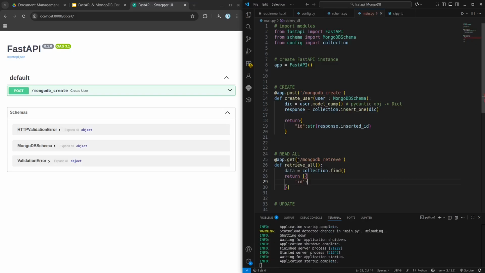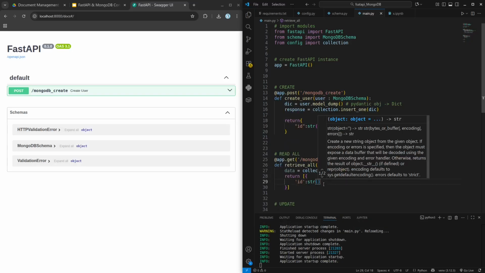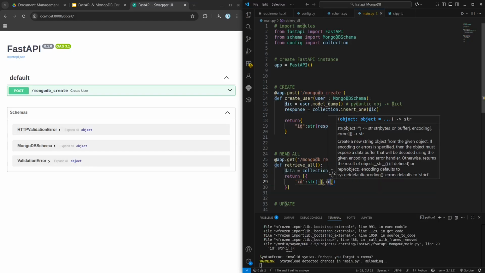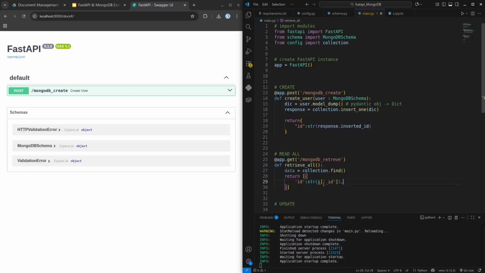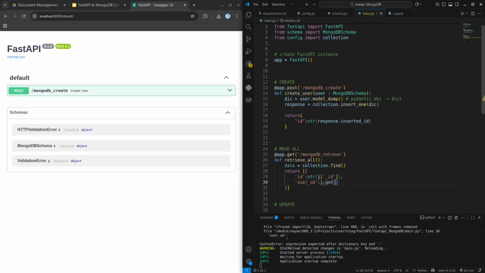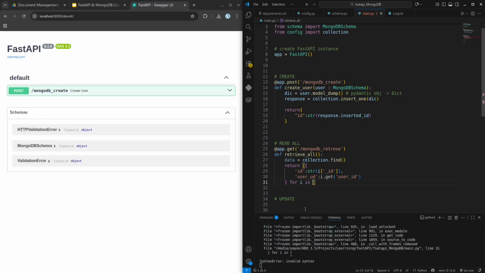ID, that is my ID. Then user ID: i.get my user ID, for i in data.